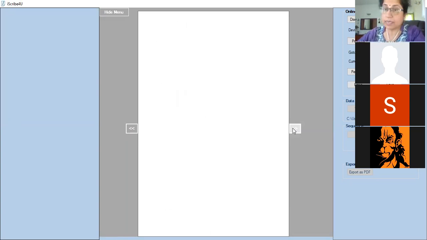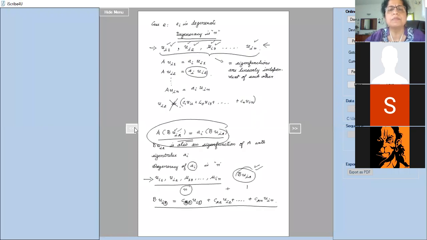Excuse me, ma'am. You said UI2 can't be written in terms of C1 and UI1, but in the last conclusion you said B of UIR can be written in terms of C. So what I'm telling you is that these are linearly independent. Okay, so let me just, can you see my mouse? Yes, ma'am. One second, I'll get the spotlight. Okay, that's better.